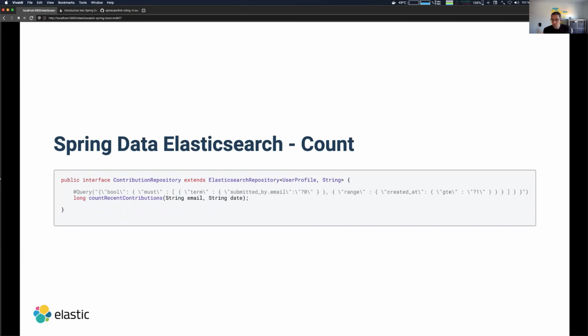Again, I'm not a super big fan of this, mainly because you're putting JSON in an annotation, and I don't think this is super readable from my perspective. But if it solves a use case and you only need to use it once, then by all means, don't work around the framework that you basically got. I would probably have written this again with a native query builder to make it more readable. This also means you have to write valid JSON within this annotation to make sure everything works as expected, which, if we add another query clause, slowly but surely becomes complex and hard to read.